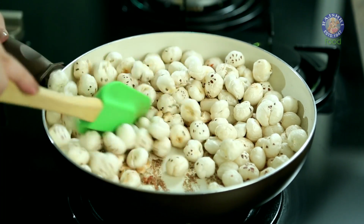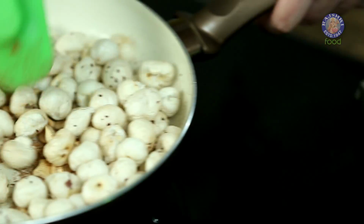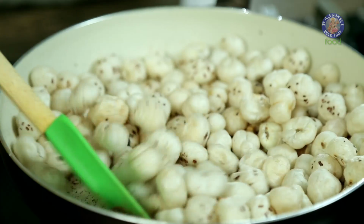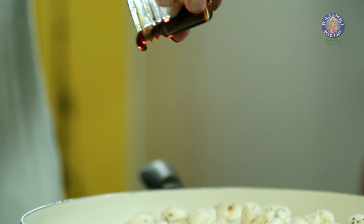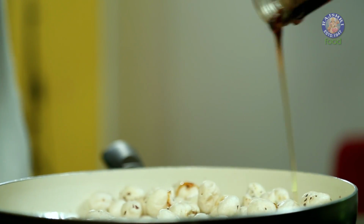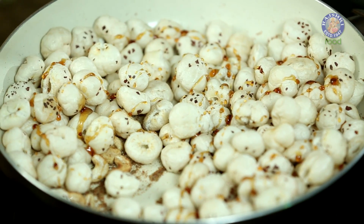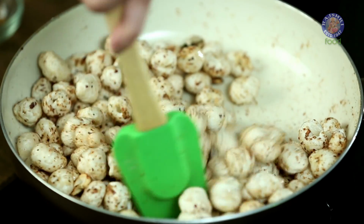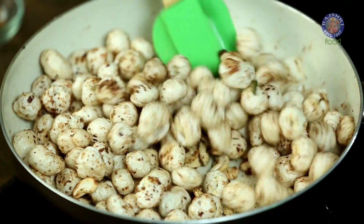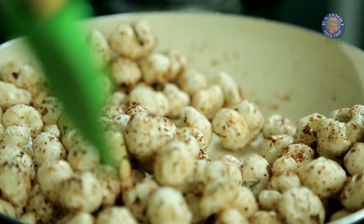Give this a quick mix. Now switch off the gas and add 1 teaspoon of honey to it. Give it a mix. Honey will help the spices stick to the makhana. So our makhanas are roasted well and now it's time to serve them.